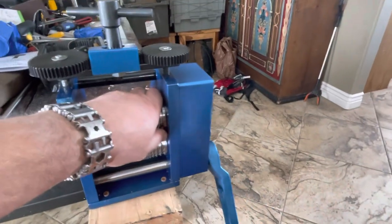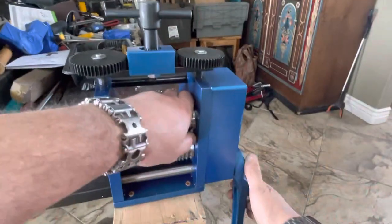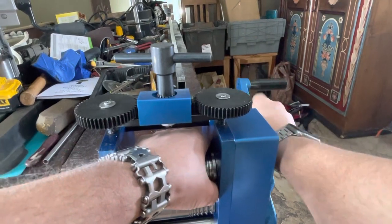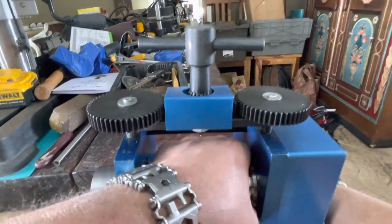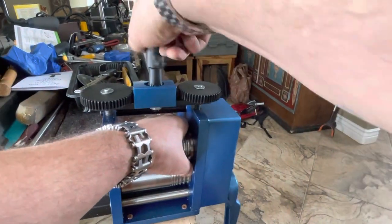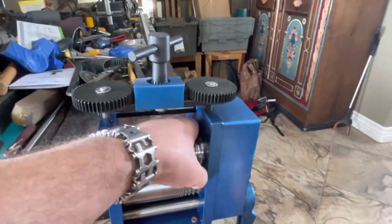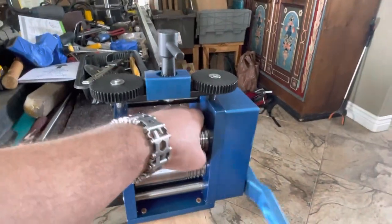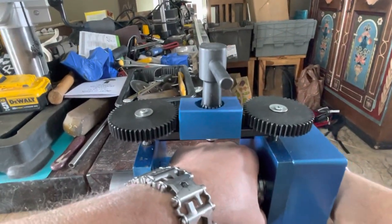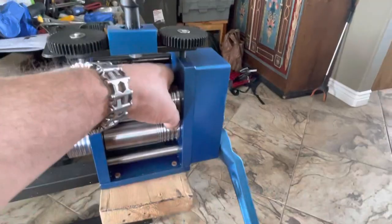Yeah. So the idea here is, righty-tighty, to put this rolling mill through its paces. I said not to go backwards, but this start part is okay, just a few times, since they're not really there. Just going back and forth. I don't want to drop it out. Feel it. Put it back in.